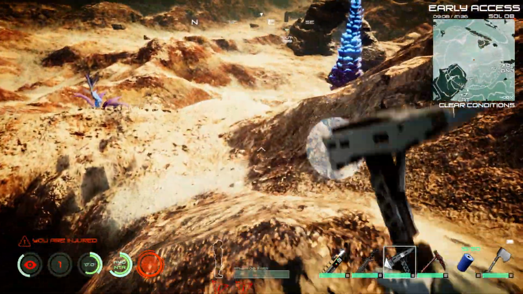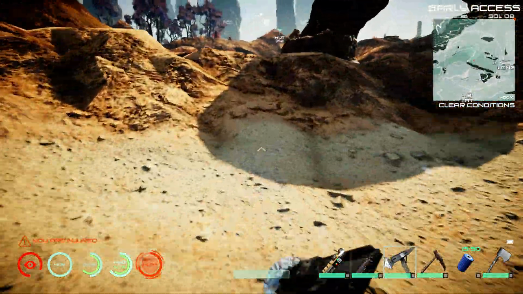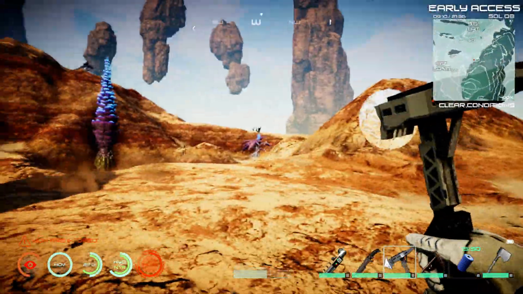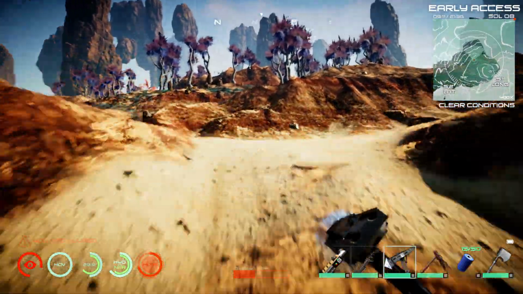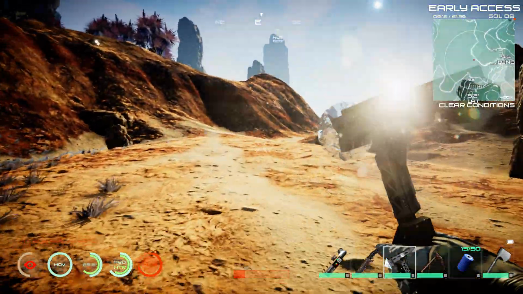Run, there's so many. Oh, I remember becoming in this area. There's so many of them. There's like 10 or so of them. Funny thing is, I'm not even joking. Oh, yep. They're following. Yeah, just lead them to my base. That's a smart idea.